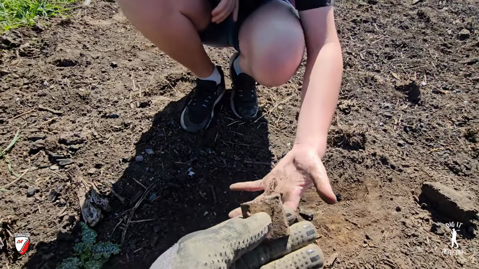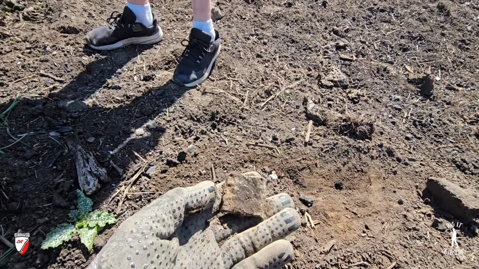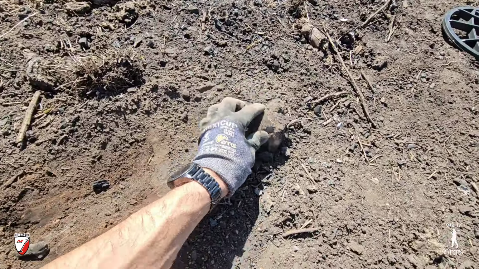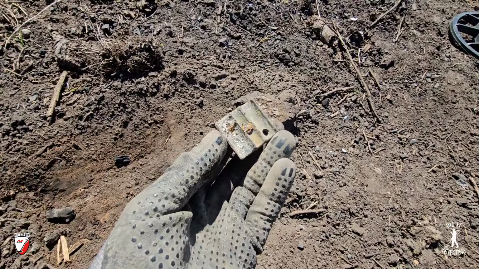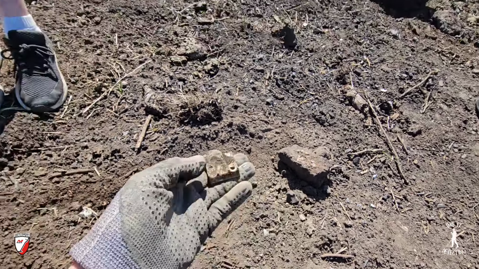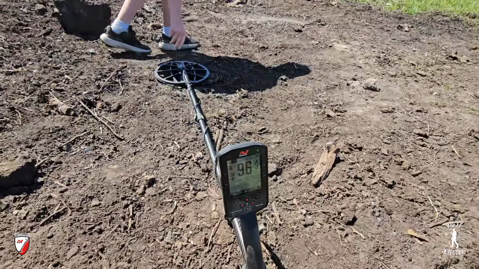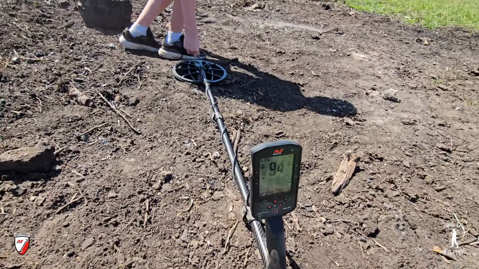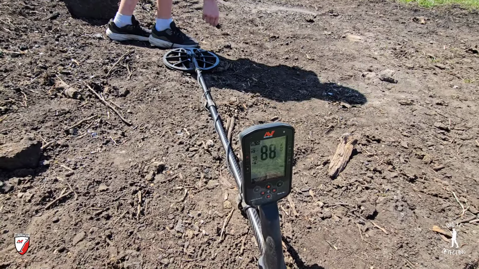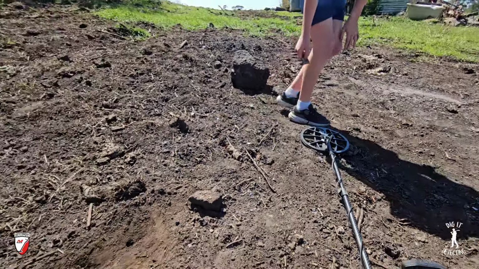It's a plate of some description. Do you reckon part of a padlock? Maybe. Part of a gun? Probably not. No, it's a brass clamp by the looks. Do you want to run that over the coil for us? We'll just make sure that was our target. Back and forth, nice and slowly. Now speed him up. Perfect. It's definitely our target.